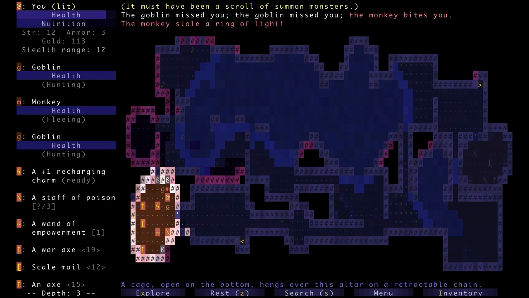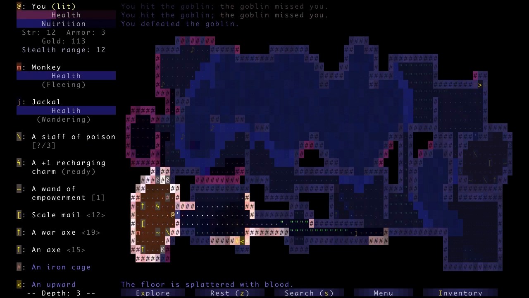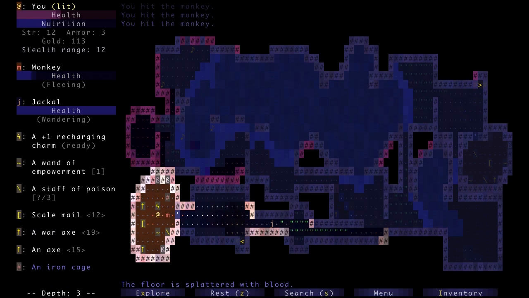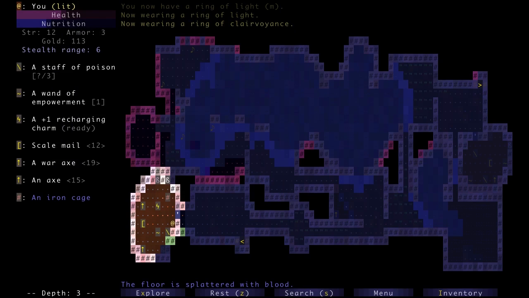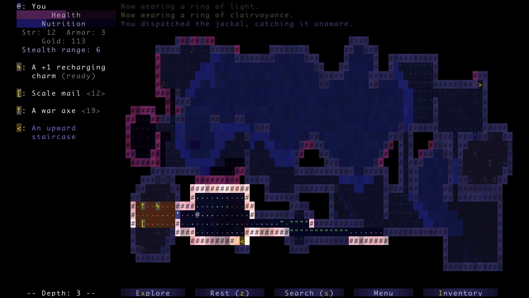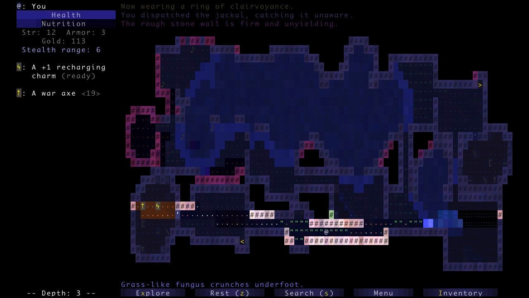And that was a scroll of Summon Monsters, which brought all the monsters. Great. Well, I can deal with them one at a time. And that monkey isn't leaving. There we go. Equip the Ring of Light. Equip the Ring of Clairvoyance. That's just a jackal, so that's pretty easy, I guess. And that about does it for this floor, so let's go on a little deeper, after we recharge our health by resting up.